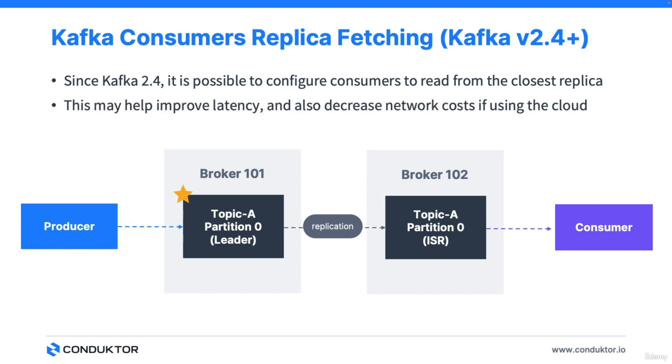Why? Well, this may help to improve latency, because maybe the consumer is really close to broker 102. And also, it may help decrease network cost if using the cloud, because if things are in the same data center, then you have little to no cost. We'll see this in detail when we get to the programming section, but I just wanted to introduce that concept to you, that it is now possible.